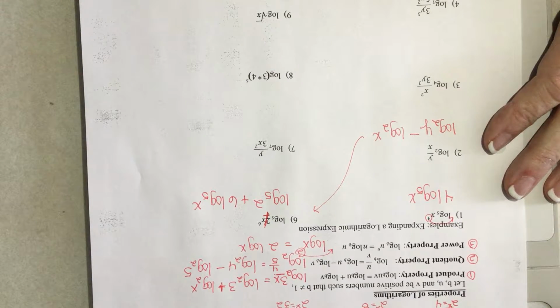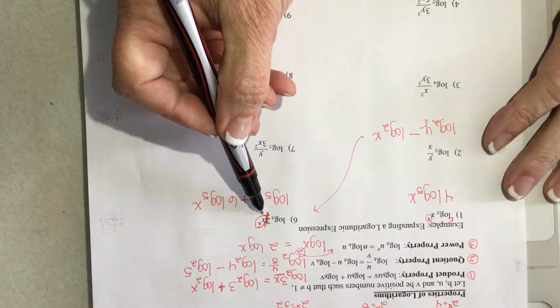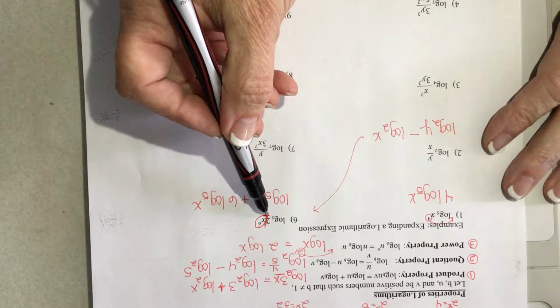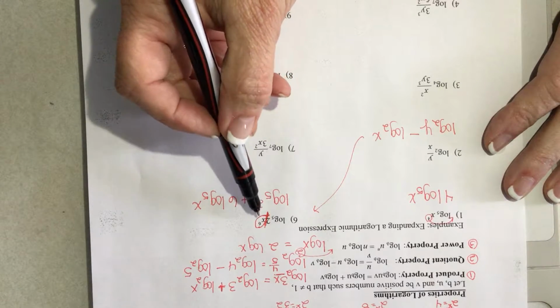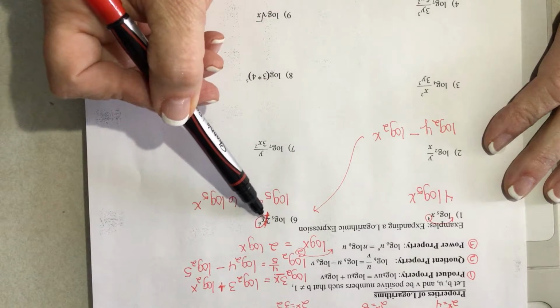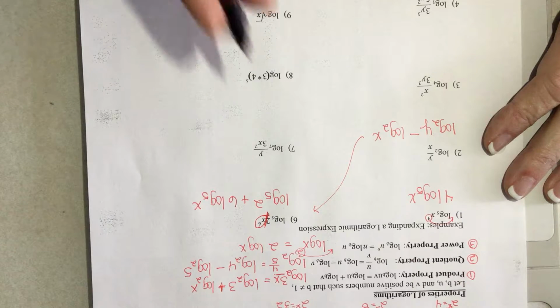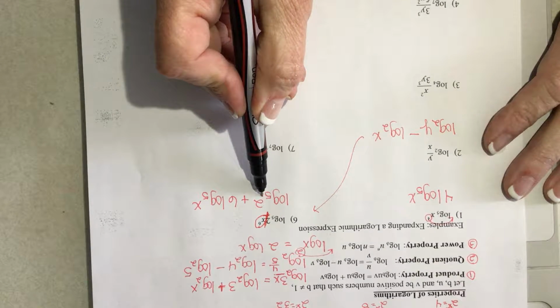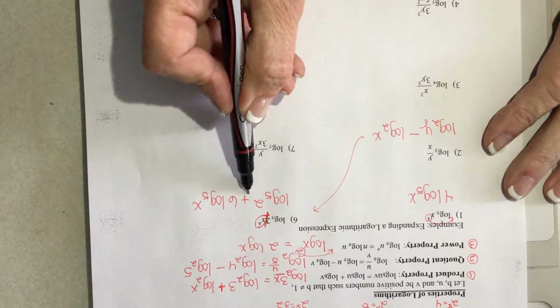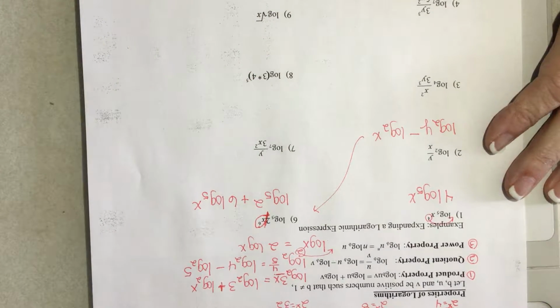And notice that 6 is only an exponent to the base of x, not to 2. If it was to both, there would be parentheses around both the 2 and the x, and the 6 would be outside the parentheses. But that 6 is only an exponent to the base of x. Isaac? Where'd the 2 go? Right here. Log base 5 of 2 plus 6 times log base 5 of x. Okay?